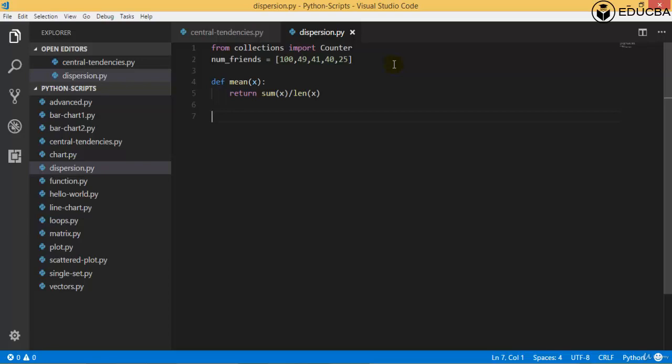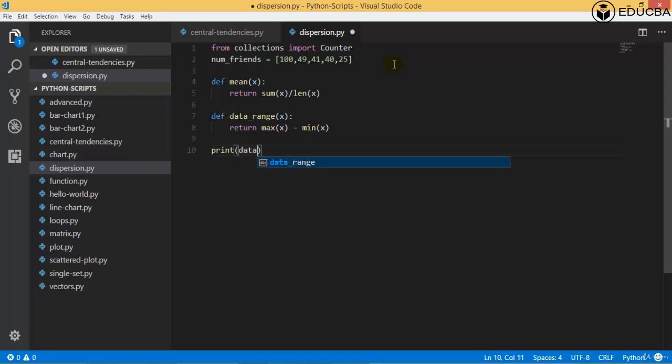So the data range will be def data_range with a value of x, returning max of x minus min of x. And the next thing which is important is to calculate the data range for the number of friends. So let's analyze the range. It will be done as data_range, and the parameter now will be our array which we created, that is num_friends.